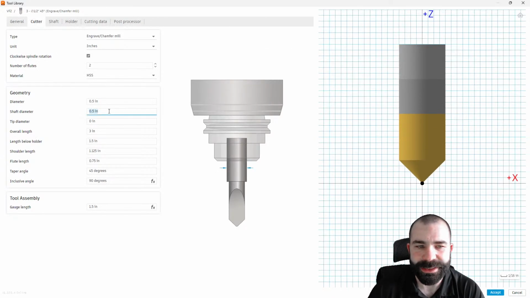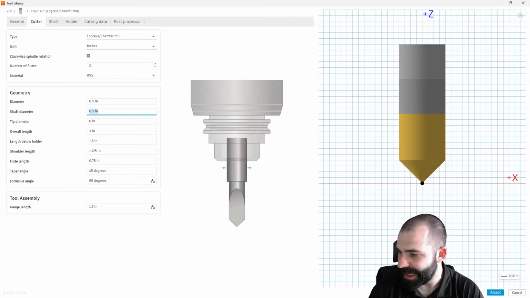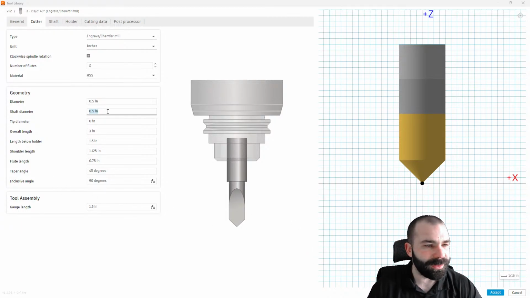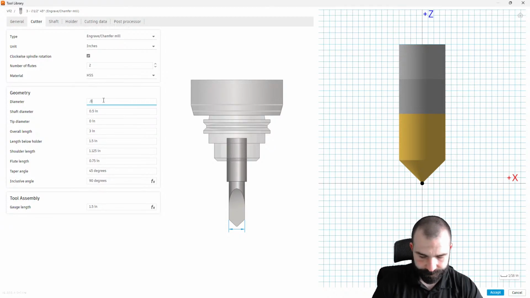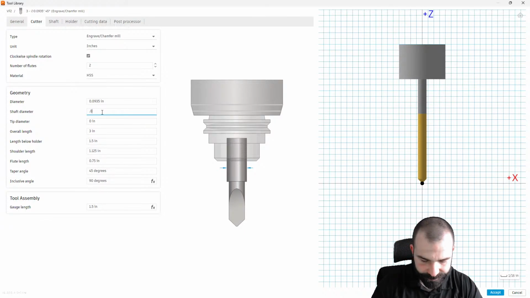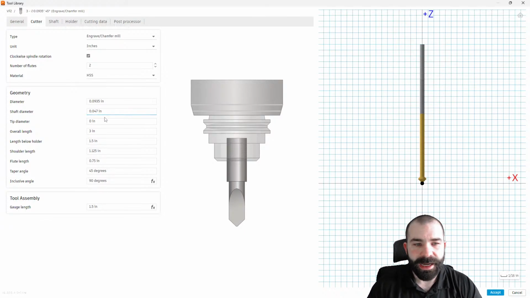And the same rules kind of apply, right? So I have to move my menus around. So if anybody says anything in chat, I'm not going to see you here for a couple of minutes. But again, we have our cutter diameter 0.935. And then we have our shaft diameter. That was neck diameter 0.47. And as you can see, I have now modeled this out again.